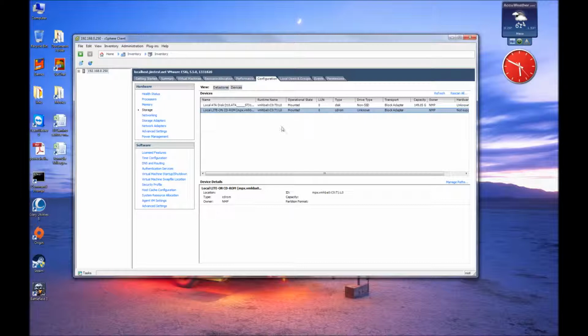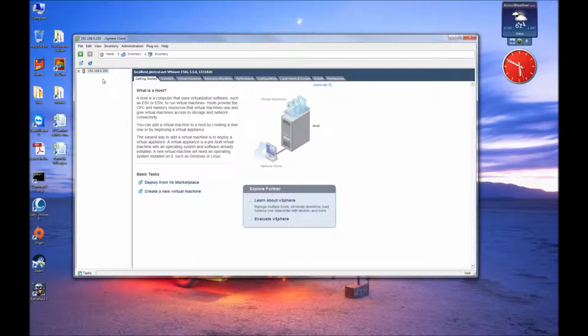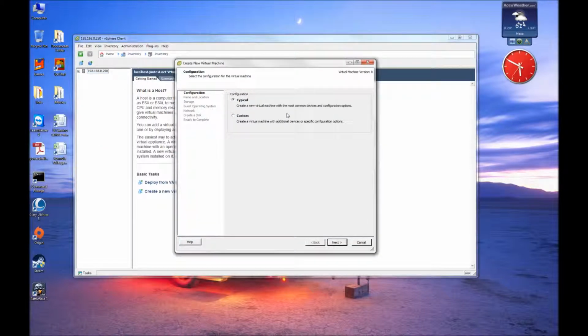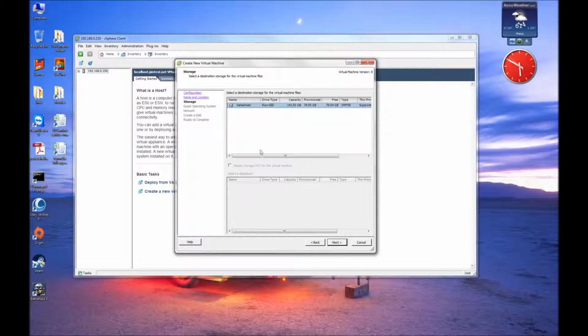So what we're going to do is start our process of setting up a new VM. How do we do that? Well, it's pretty much like you start any. We'll just go ahead and click here, and we're going to make a new virtual machine. Now, I'm not going to get too fancy about this, but I'll give it enough gusto to make it interesting. We can do a typical install here. Don't need to do anything custom. I'm going to name it Windows 10, and then we're going to go next.